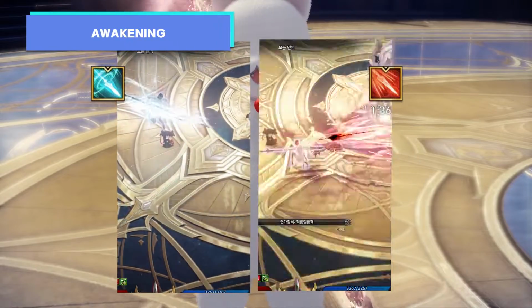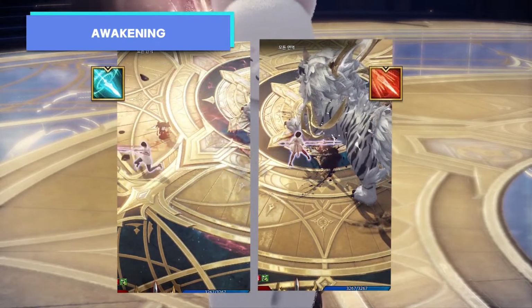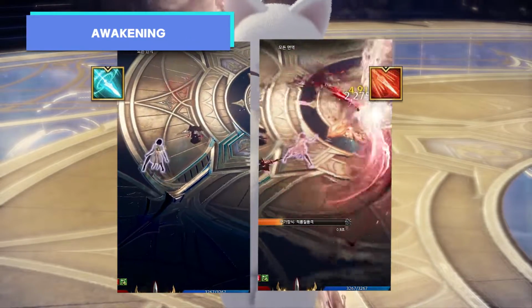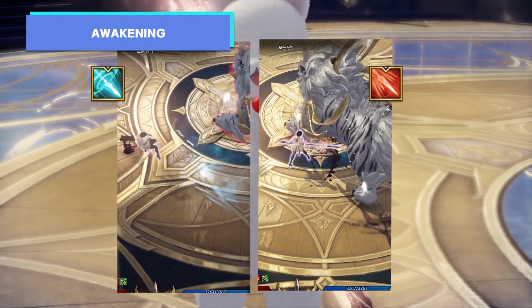The awakening skill is Spear Meteor. Well, that's it, nothing to comment about this one. Storming Red Dragon has quite a long casting time, so I think it isn't used very much. Actually, I've never seen anyone using Storming Red Dragon.